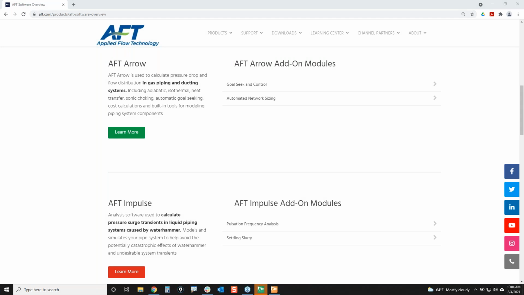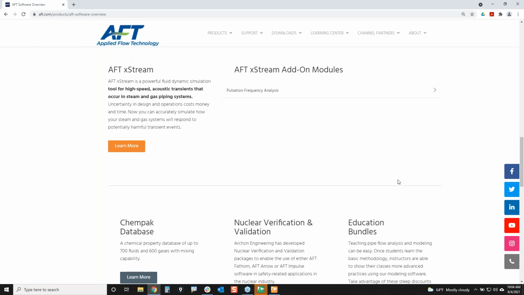So when you learn one of them, you have a really good idea of how to use the others. The other advantage is you can open up an AFT model in any AFT application. So I'm going to demonstrate how to open up an AFT Arrow model in AFT Extreme so that you can then do a gas transient analysis.